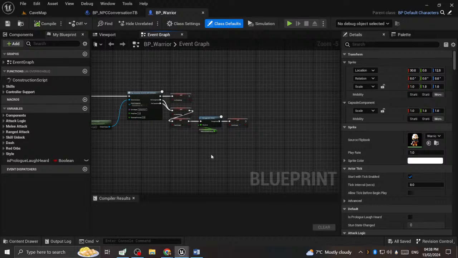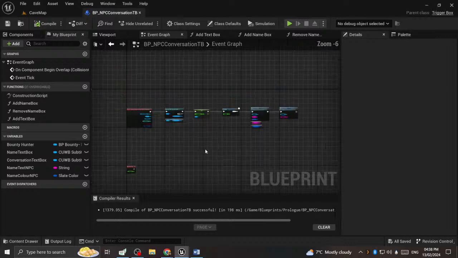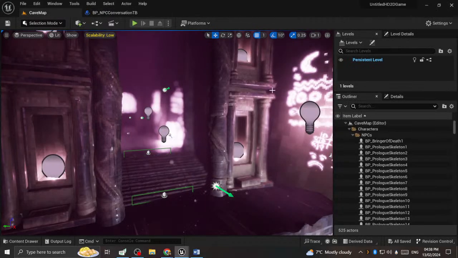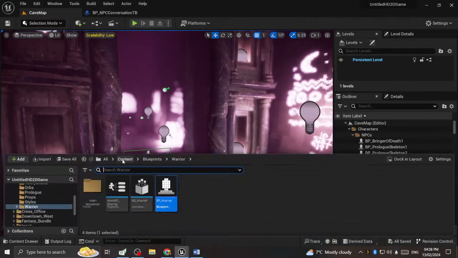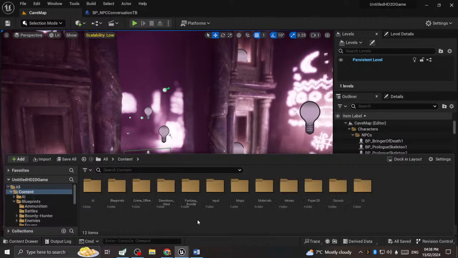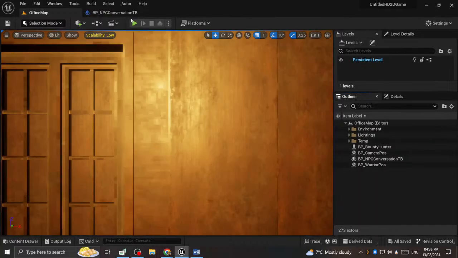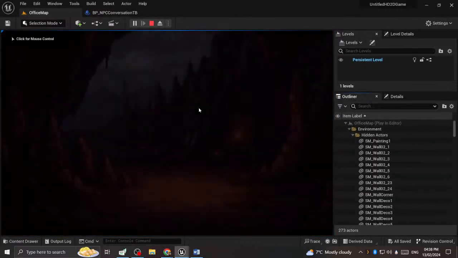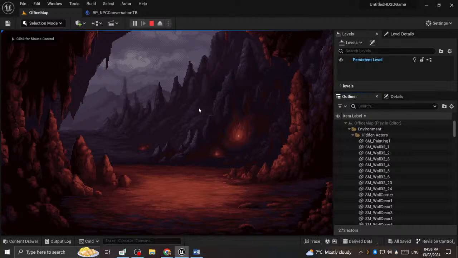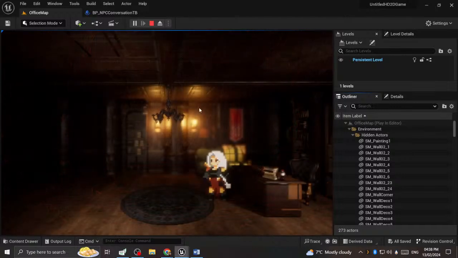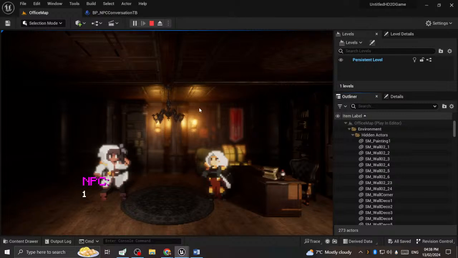So yeah, today I'm doing a dialogue system for my game, because as you've seen, if I just open up the levels, office map. After this kind of cutscene here, you are presented with the character and another NPC that comes into your office, and there's going to be a conversation between them.